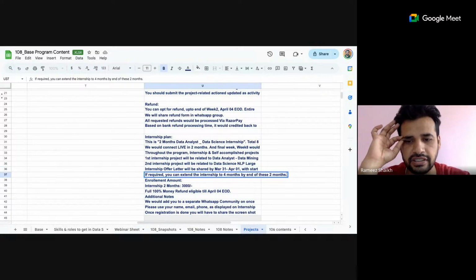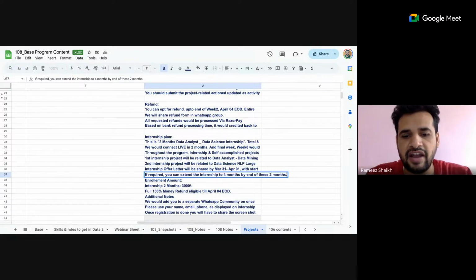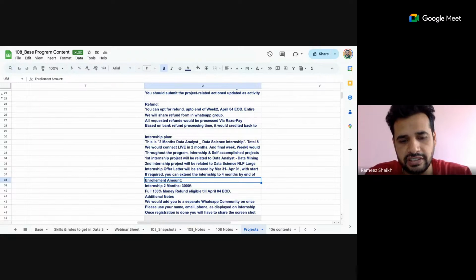You can extend the internship to a 4-month internship, so it would extend by 2 months further. That is also a possibility here. But try to execute the work within 2 months itself. It can easily happen. For the data science internship project, you have to sincerely sit and daily chunk some of the PDF files. It's going to be important.